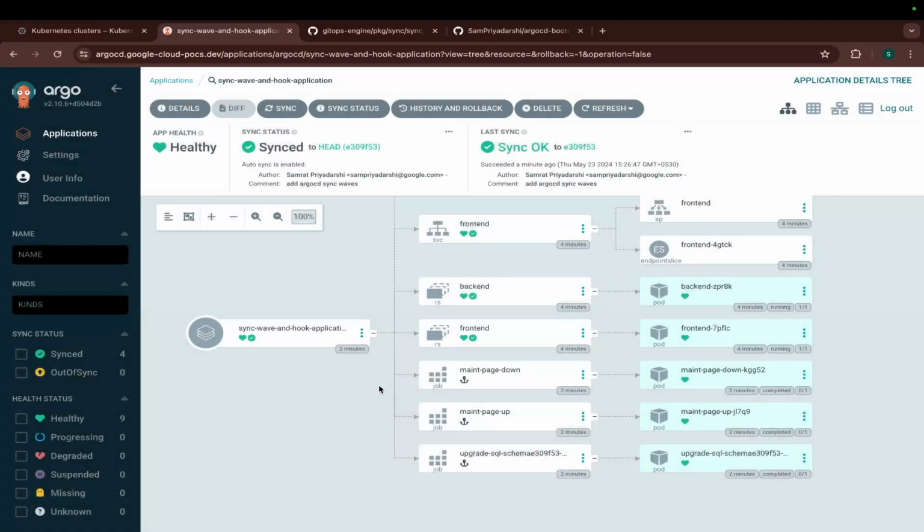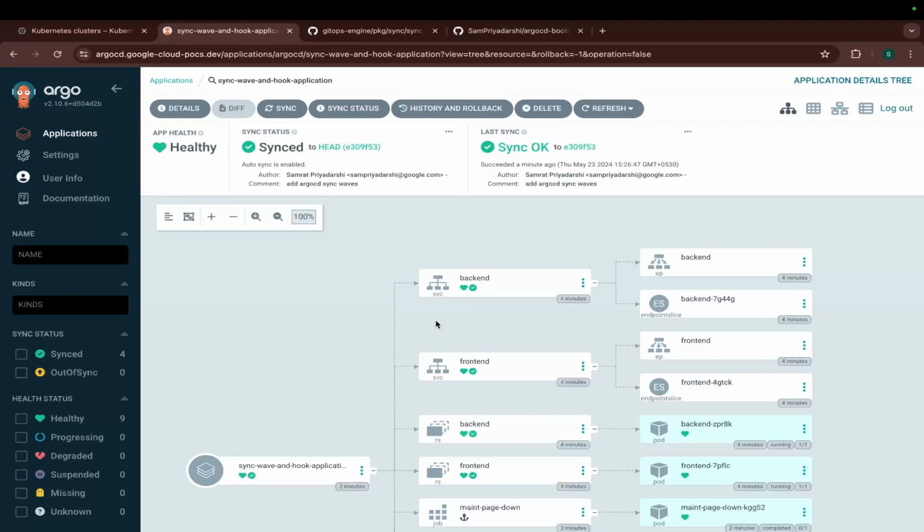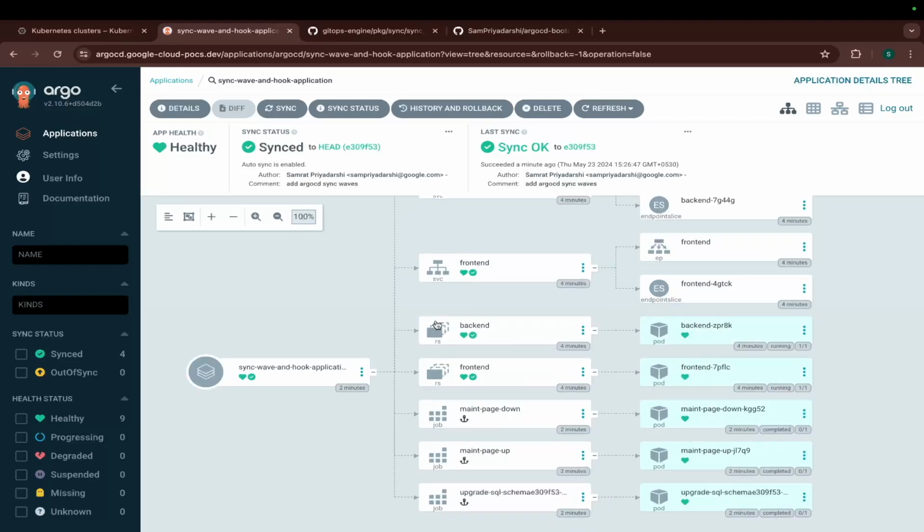Awesome. So this is what I just wanted to show you in this particular chapter. Now if you have any questions, feel free to drop them down in the comment section below. But I hope this section would have been useful for you and demonstrated how powerful Argo CD can become after these hooks and sync waves functionality, and how you can control and sequentially deploy your resources.